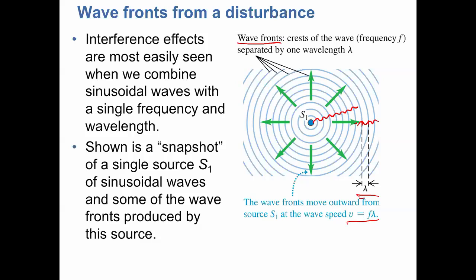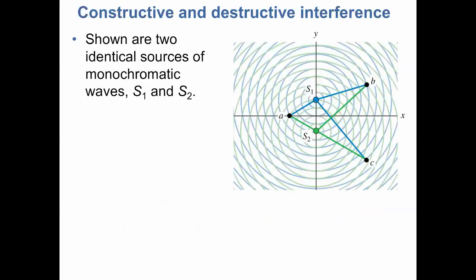Well, next thing what we do here is we bring another source, source 2, and the source 2 does the same thing, which is it produces its own waves, and those waves then propagate outward from the source 2. And then you can see this entire region is then filled with waves 1 and waves 2, okay? And what we have here is this doing this entire time when those waves are moving away from their source, they are also interfering with one another, okay?